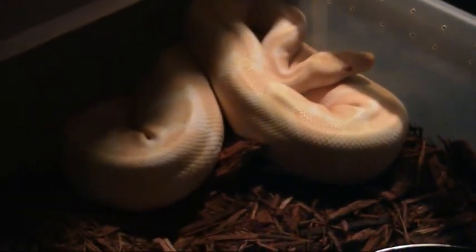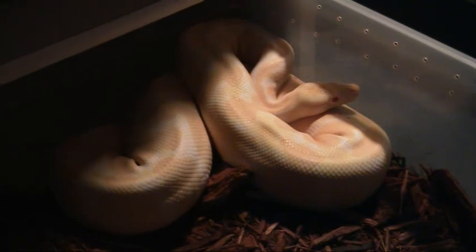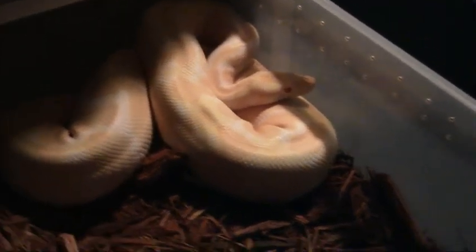On to ball pythons. Basically all the animals I'm getting ready to show you guys are from the Jolliff snow line — they're all possible double hets for snow, in various combinations. I'm hoping to crank out a lot of snows, albinos, azantics, stuff like that. Here's my albino female — she's the mother of those banded ones I showed you all earlier. Really nice albino.